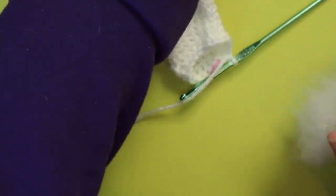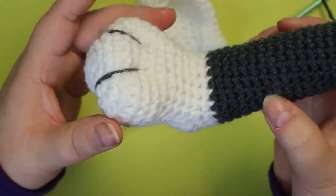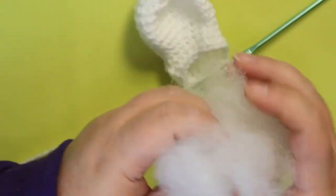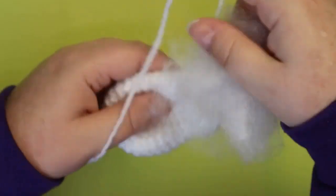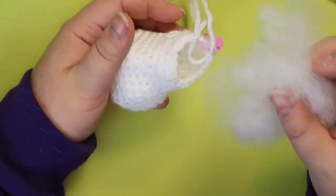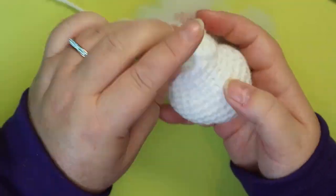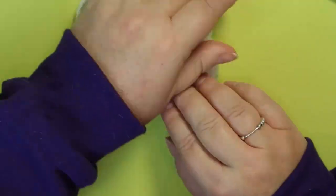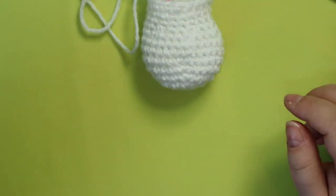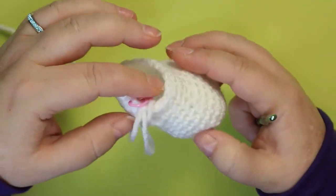Don't put a lot in here because we're doing the same thing we did with the hand. That's what we're doing. So we need this to not be full and stiff. We need it to be kind of loosey-goosey. So we'll do the toe part after the next couple of rows.